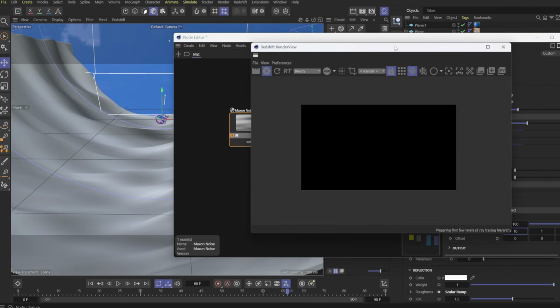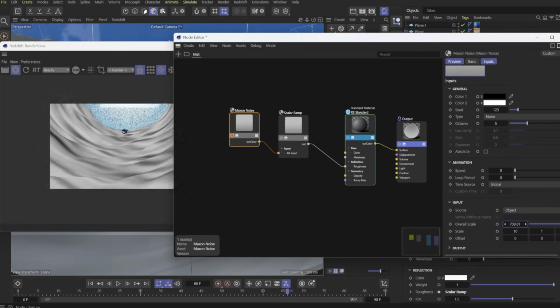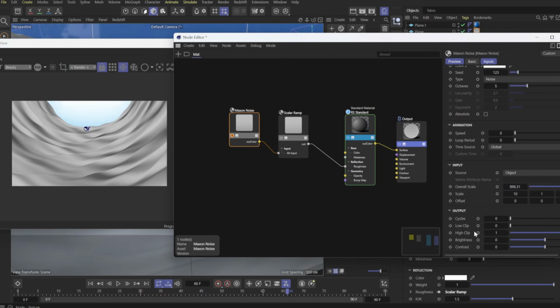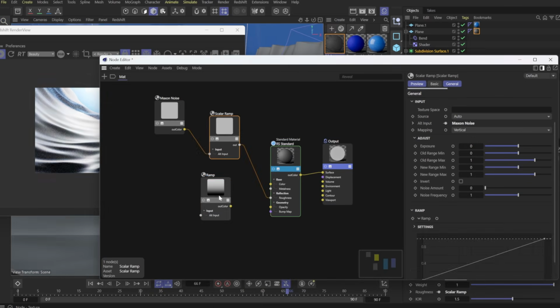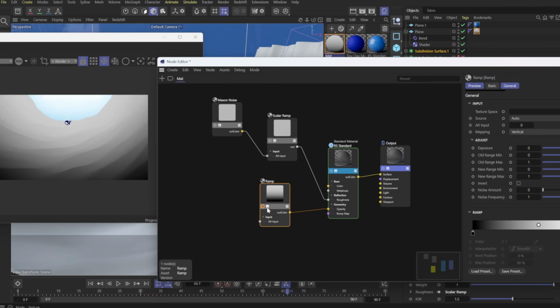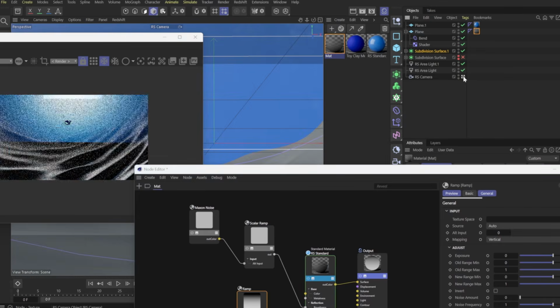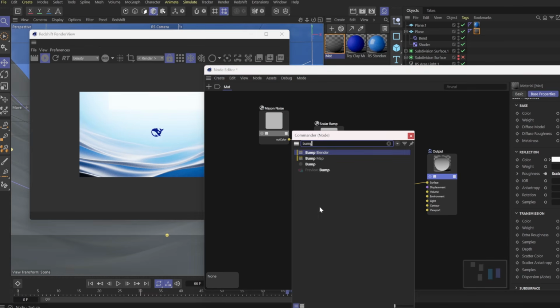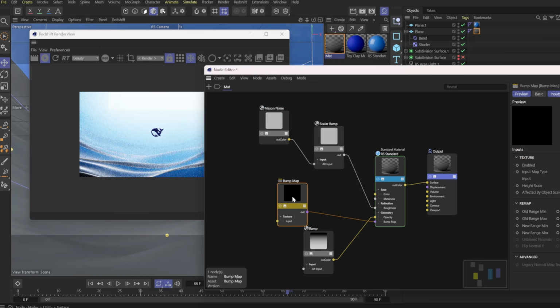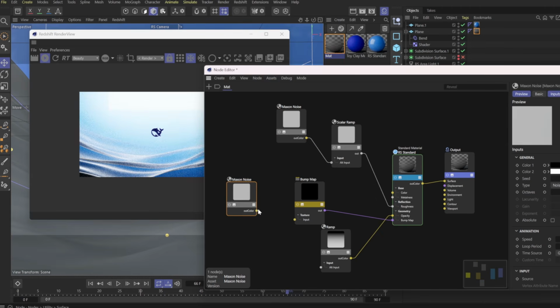Stretch the noise to create a wave effect. Add another ramp, invert it, and connect it to opacity. Add a bump map and adjust fine lines along the length of the waves.